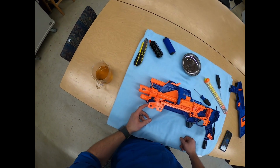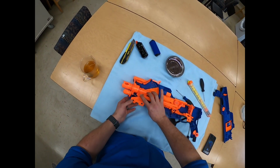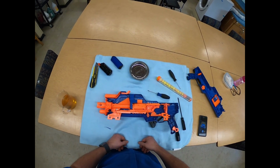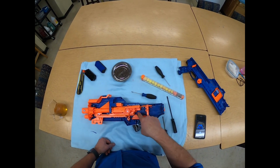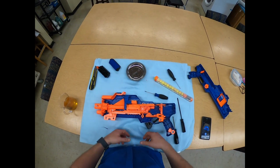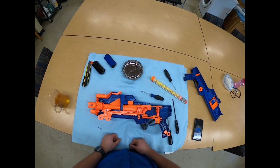You'll also notice that this is right up to the front. So if we're looking down here, the prime handle is right up to the front of the blaster. Now, as I went through to put this catch back in that video previously, that was one of the most challenging steps, aside from getting the front shroud on.